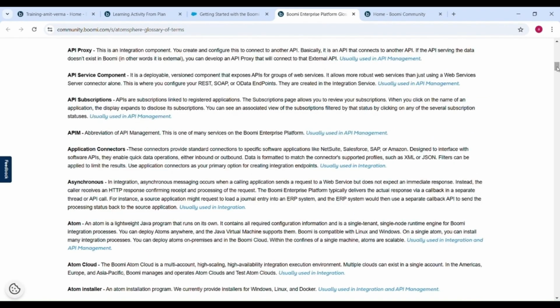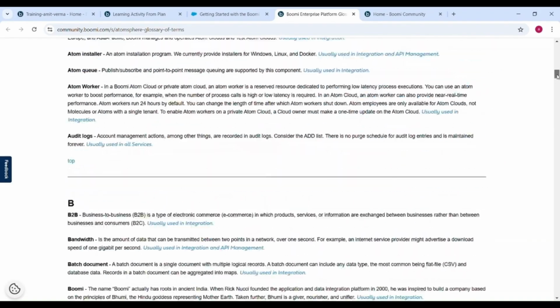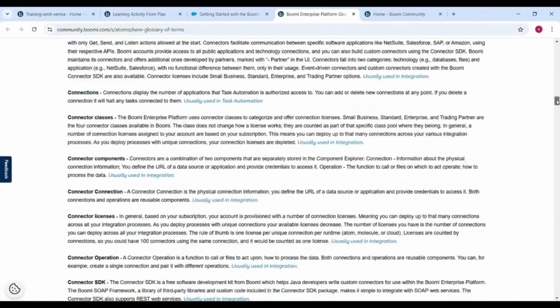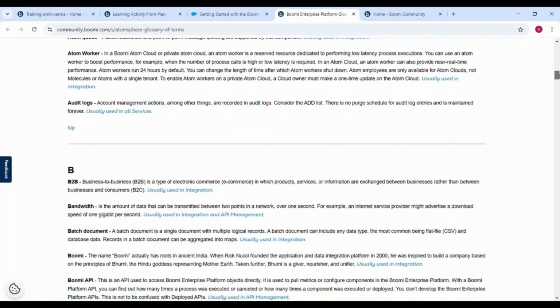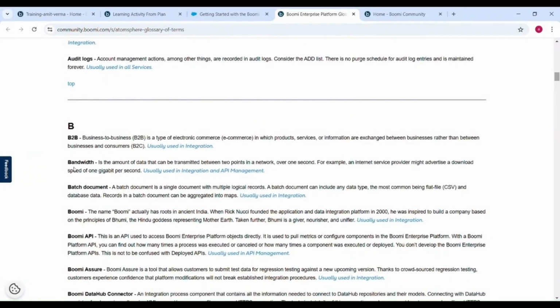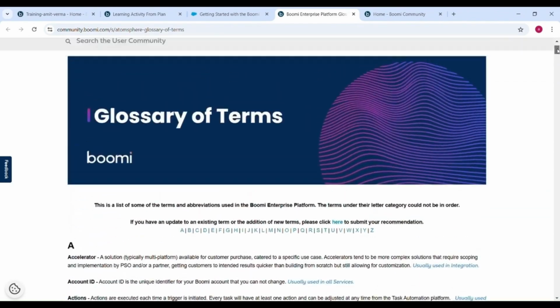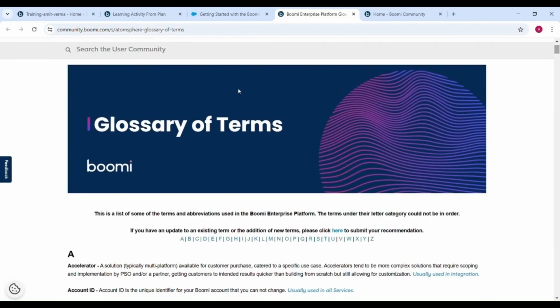So you can check the definition of all the keywords, right? So here you can see cache, channel, child or sub processes, right? Here you can see B2B, bandwidth, batch, documents, Boomi API. So all the important keywords and definitions you can check through glossary of terms portal. This is also under the Boomi community portal, right?